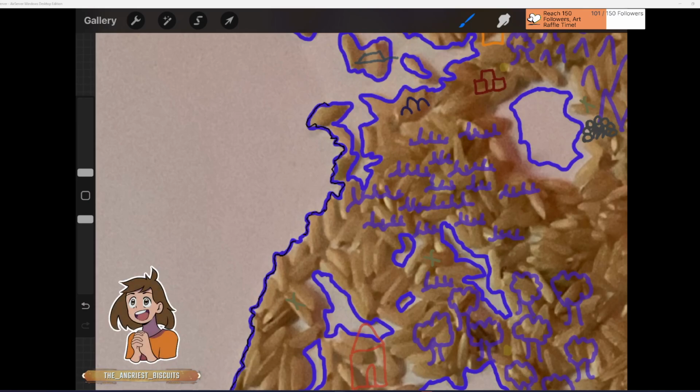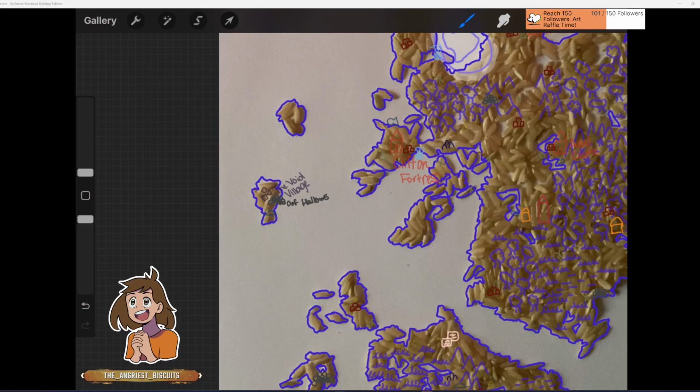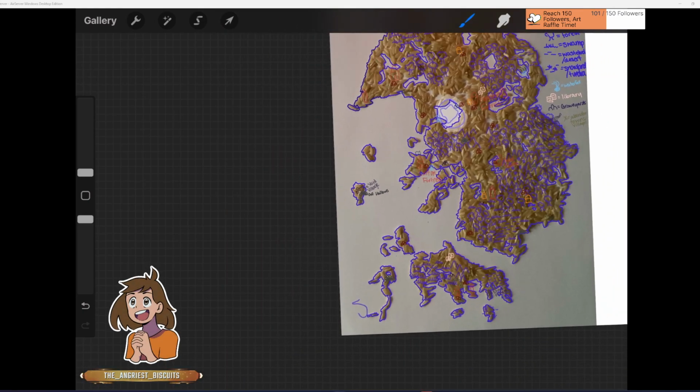So I would like to at least have it made. If not, I could use it for something else. It's not dedicated to something just yet. I just kind of put names on different little towns and areas.